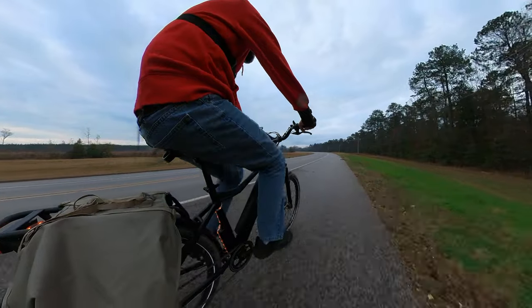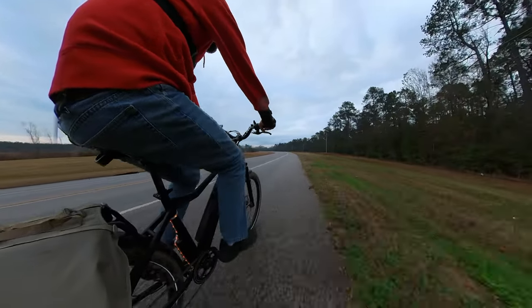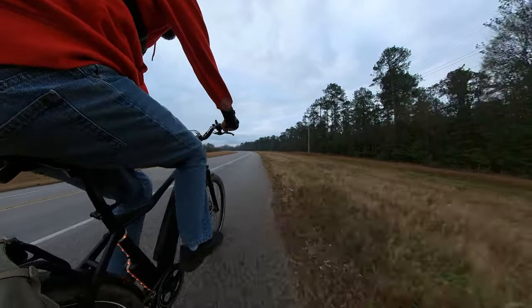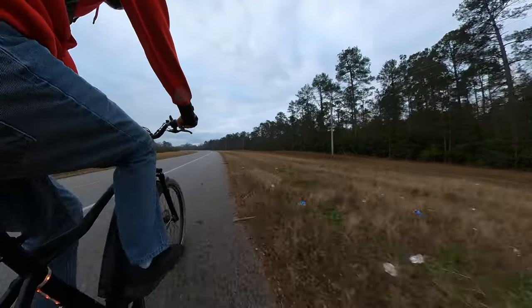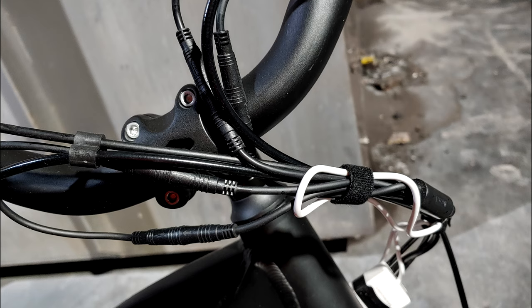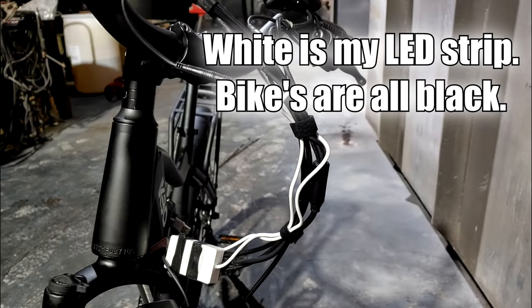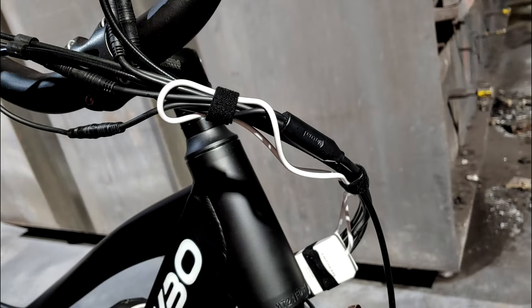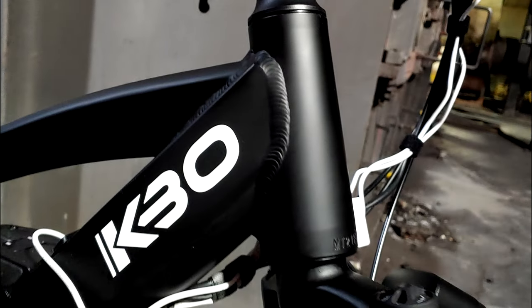I've been bouncing around between the positives and negatives about this bike, but there are no deal breakers that I can find, and I'm running out of nitpicks, so there's only a couple left. I'm just going to knock them out of the way. Being an electric bike, there's an excessive amount of wiring coming off the handlebars. I'm no stranger to a messy set of handlebars, but I would have preferred some wire loom, just to clean up the bundle. The wires are nice and long though, and there's no chance of binding anything up if you turn the handlebars at an extreme angle.